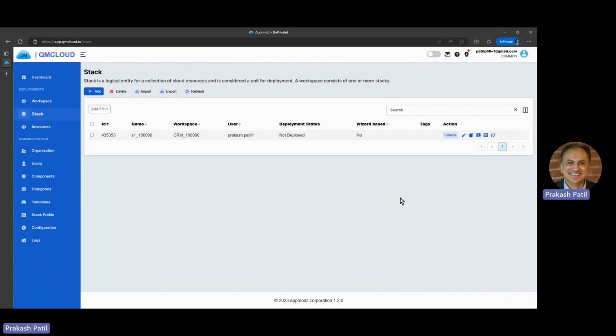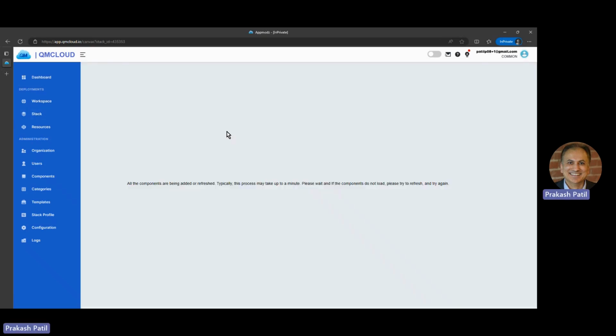Once the stack is created, we edit the stack by choosing the canvas button, and then we see the canvas here. It may take a few seconds for the canvas to load.